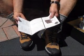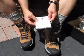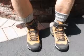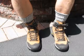Finally, wear your boots around the house for a few days to make sure they fit you well. If they don't fit well, take them back and find another pair. Nearly every boot requires a break-in period, so start by wearing your boots around the house for a few days and then start with short hikes following that until they're fully broken in.